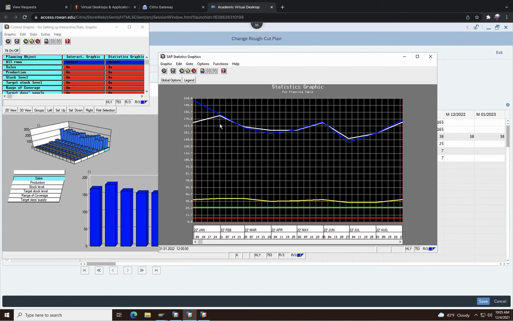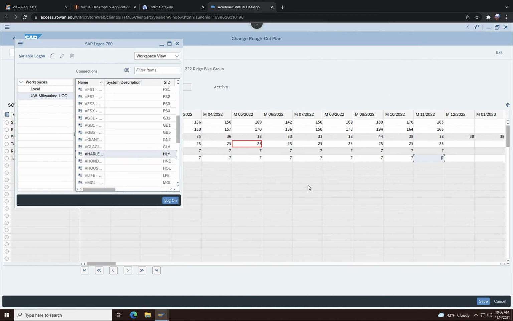The yellow line is the projected stock level. So you are always going to have a certain amount of inventory, and that's what it shows there, around 35 to 40. And the red line is the projected days supply. So every day, how many you are going to make, at least 7. That's how we set it up, and that's why it shows over there. So if you examine that, you can close it, and you are there.